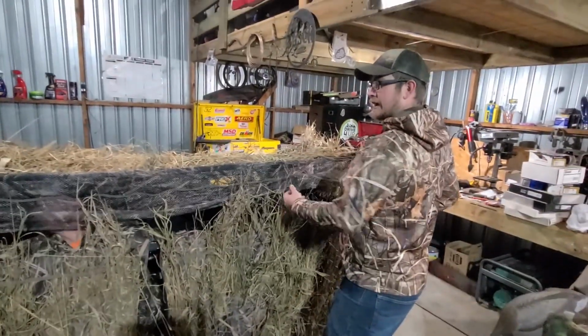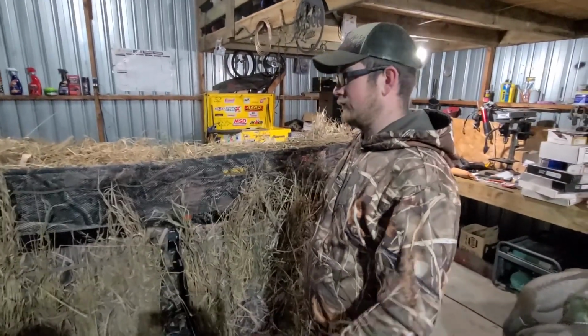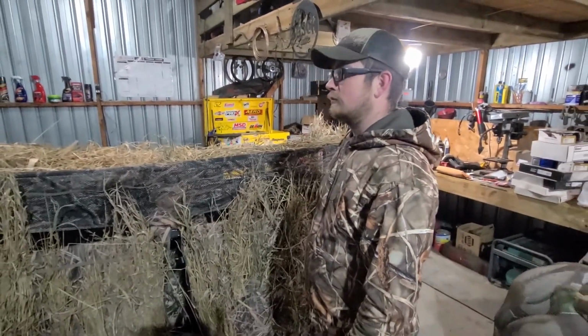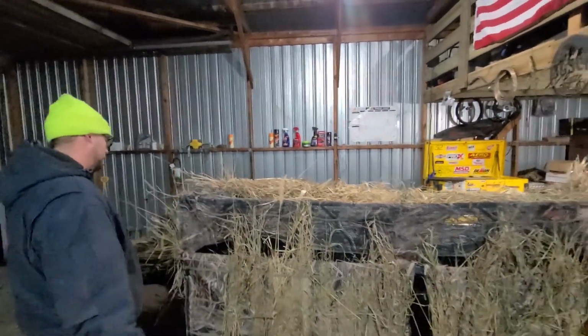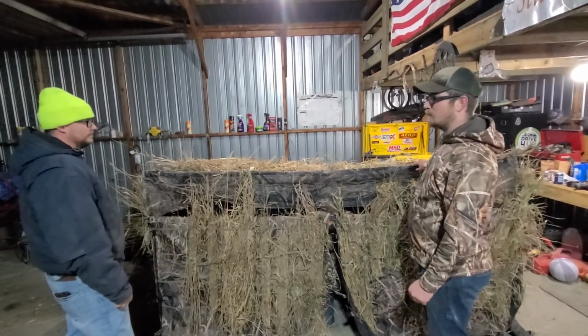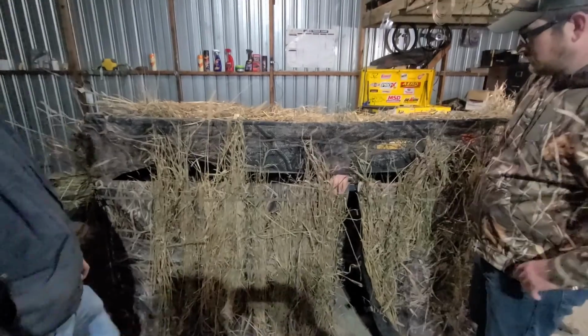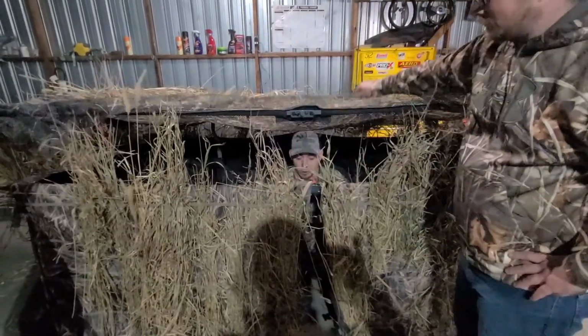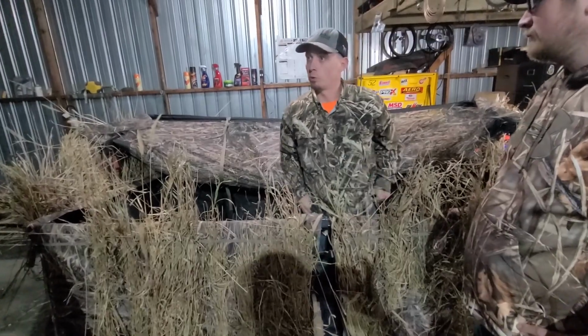Having this screen down during the day, like midday, you can see through it perfectly fine. Yep, so not a problem. Once you have light, yeah, first shooting light is very difficult, absolutely terrible to actually hunt out of. But after that, it's golden. So, a question I know some people would be wondering is, in that early morning light, sometimes, as everyone knows when they go hunting, how well does this thing hold back a cold morning wind?